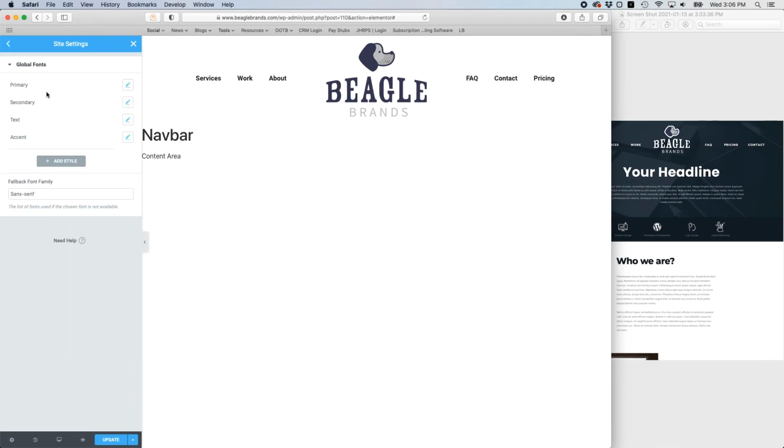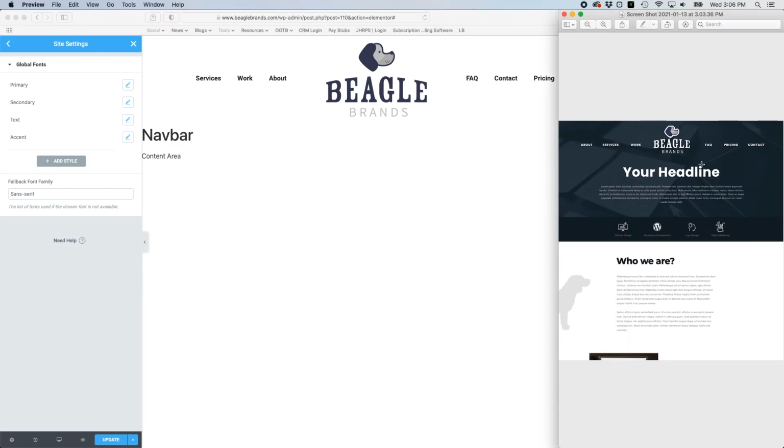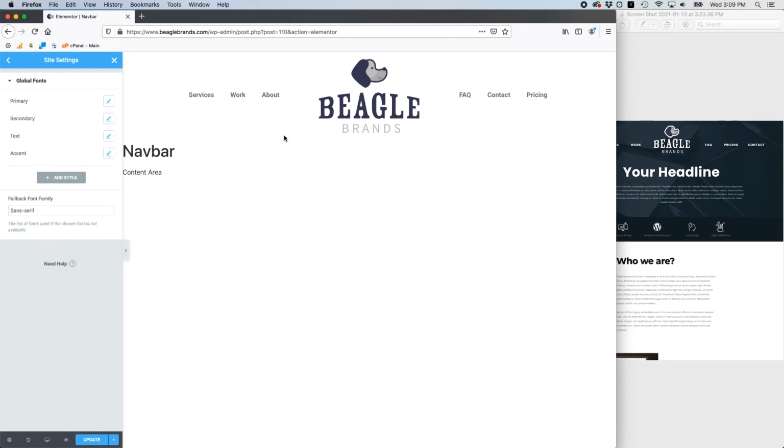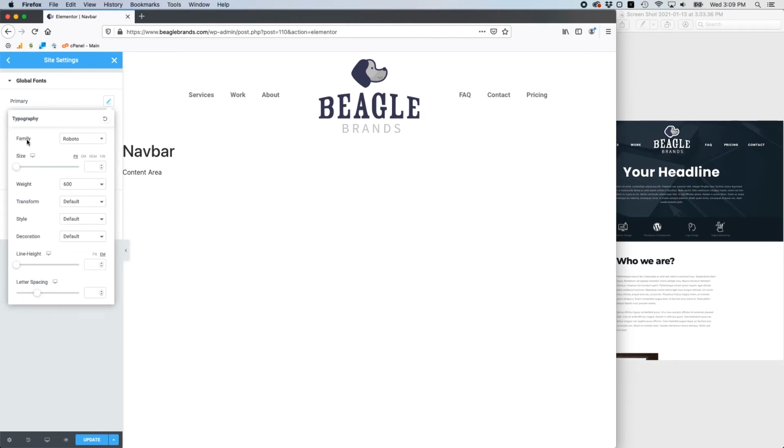So then we'll jump into global fonts. This is where you're going to set your fonts for your site. In my mockup, this main headline font is actually called Poppins. If we go in here and click on primary, we're going to change this font family to Poppins. And these should be all Google fonts here that you'll see imported. So you have a variety of options here. If you don't have one picked out specifically, scroll through here and find a fun one that you like. You can go ahead and change the default size for each one of these global font settings.